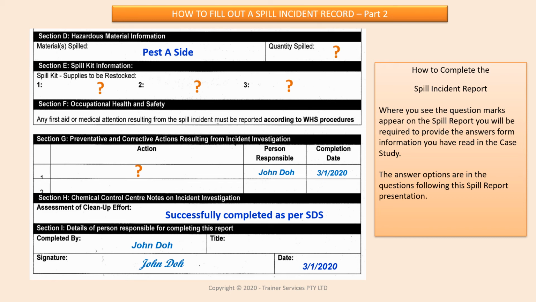How to complete the spill incident report provided. You can either download the report provided and fill it out as the PDF, which you can then upload with your other returnable documents. Or you can download and print out the form and complete it manually and return by mail with your other returnable documents.